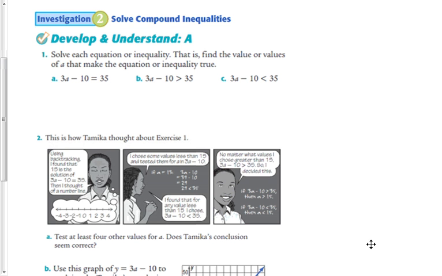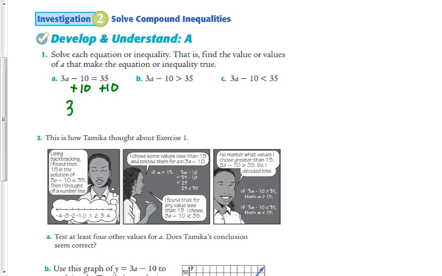In this lesson, we're going to learn how to solve compound inequalities and inequalities by the balancing method. And we'll try to compare it to what we did when we solved equations. So here we have three statements that we want to solve, two inequalities and one equality. We already know how to do this, so I'm just going to go ahead and do this.